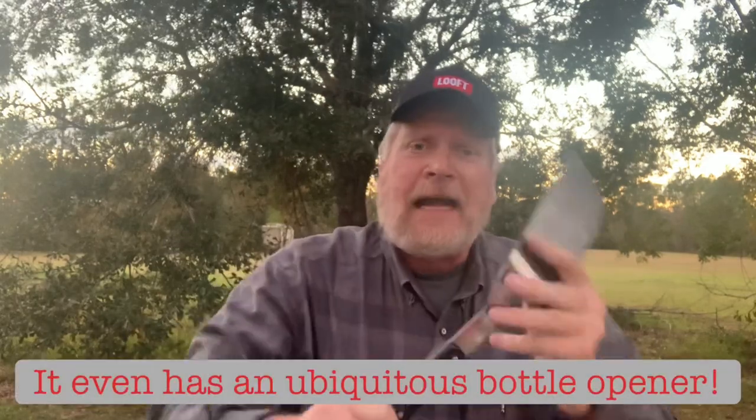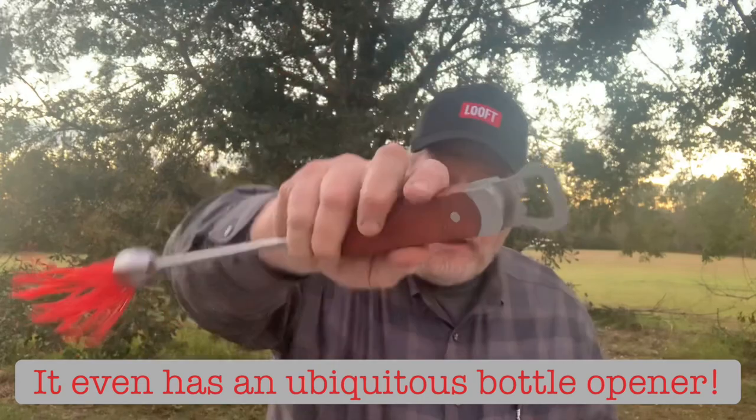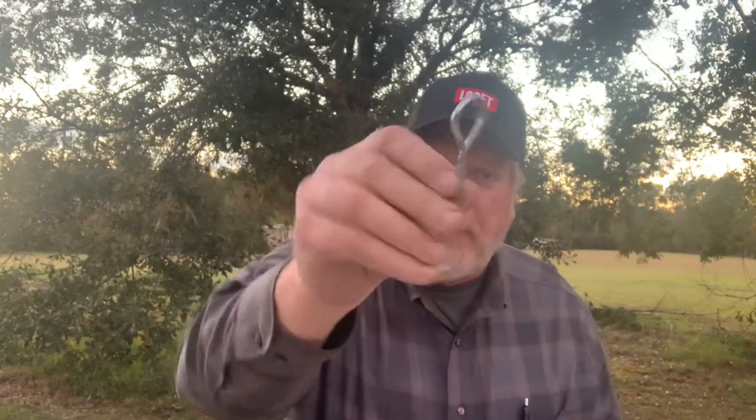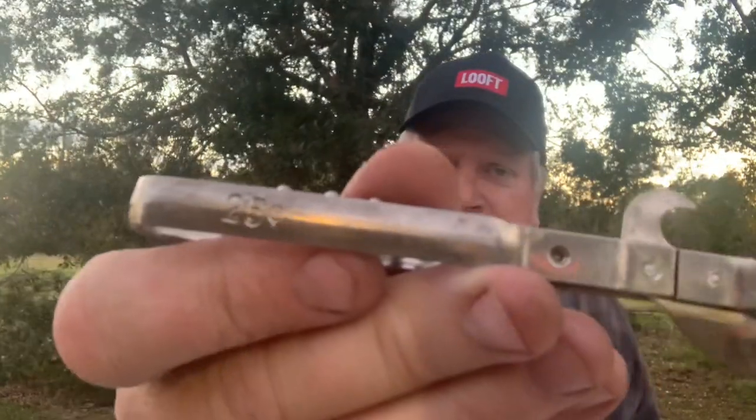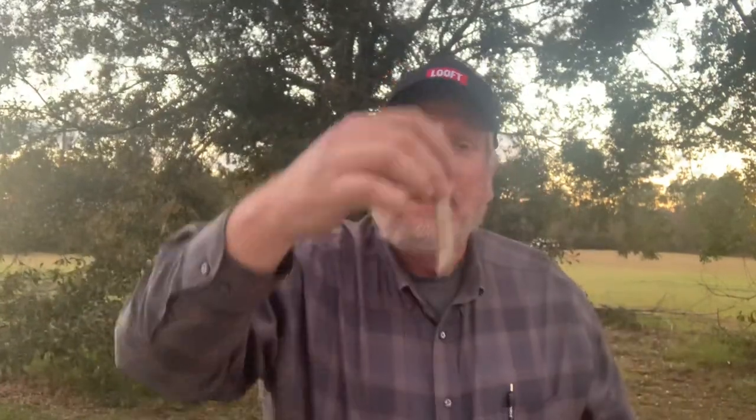I mean, this spatula, it has a bottle opener that makes it legit. This meat mop right here, it's got a bottle opener to make it legit, you know? All right, heck, this paint can opener, it's got a bottle opener to make it legit, you know? And this can opener, I don't know if you can read that, but it cost 25 cents back about 1953. All right, yeah. This can opener, it's got a bottle opener. It also has a corkscrew. So Looft Lighter, if you want to impress me, put a corkscrew on this thing, then I'll get impressed.